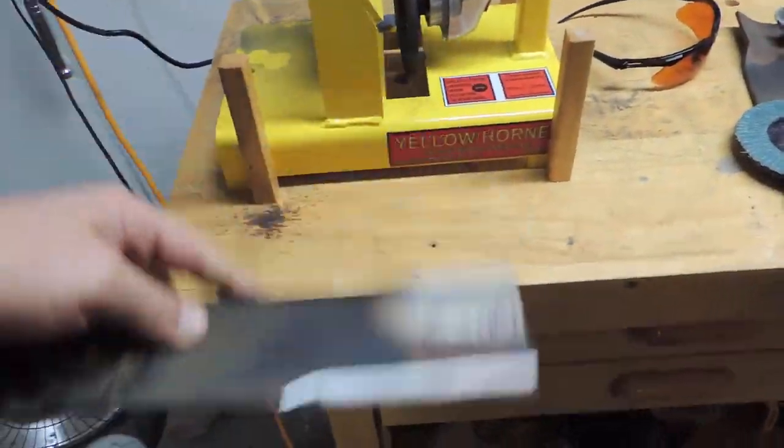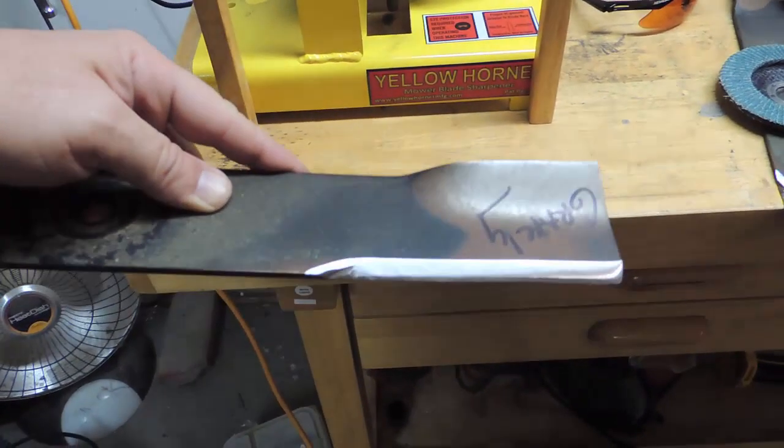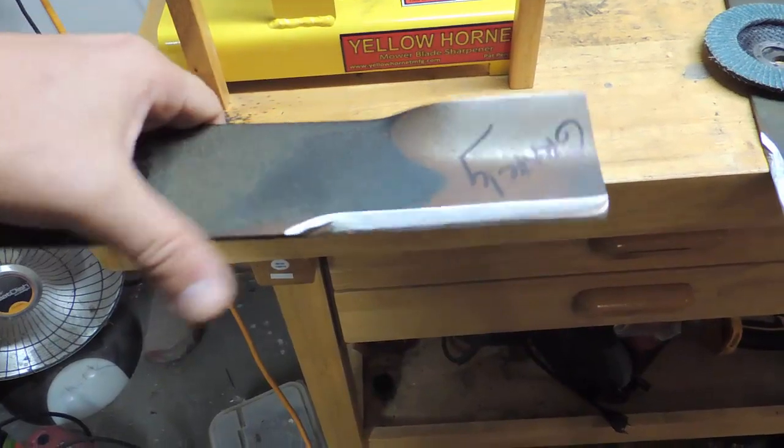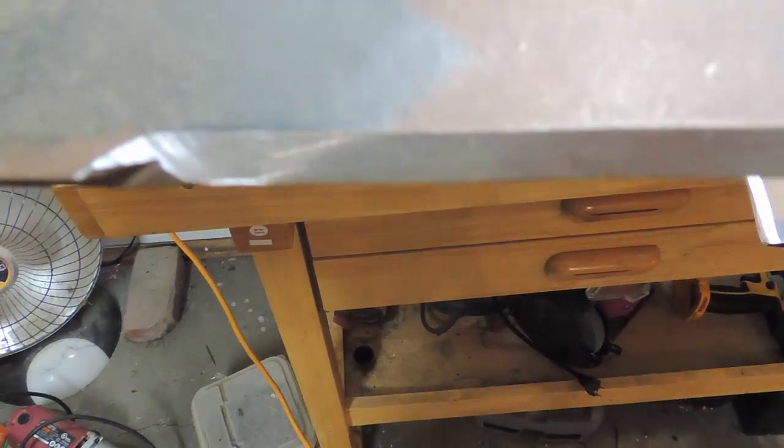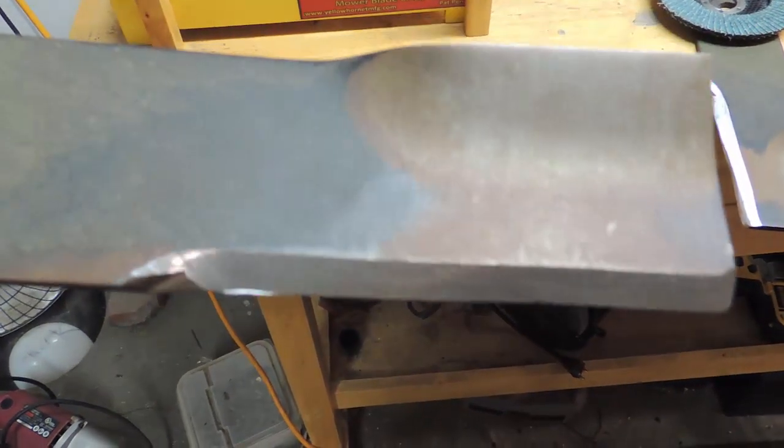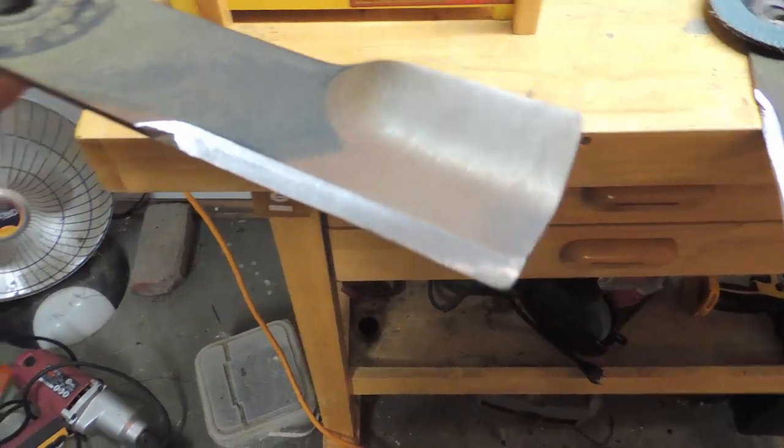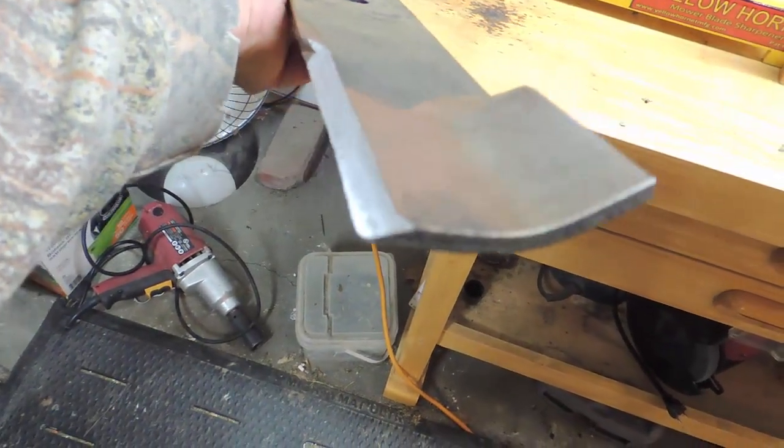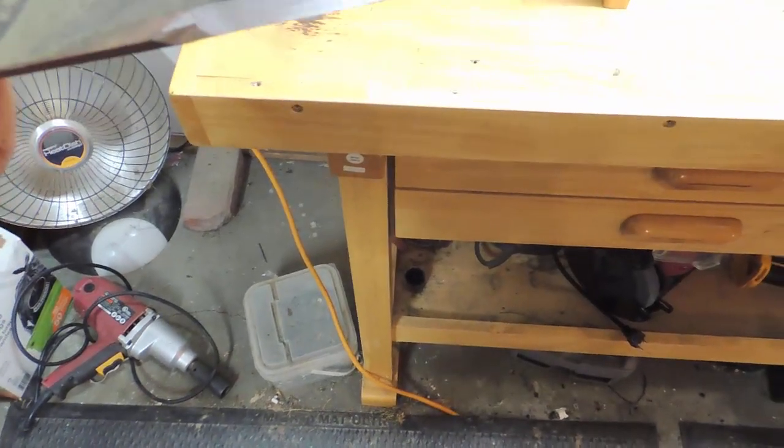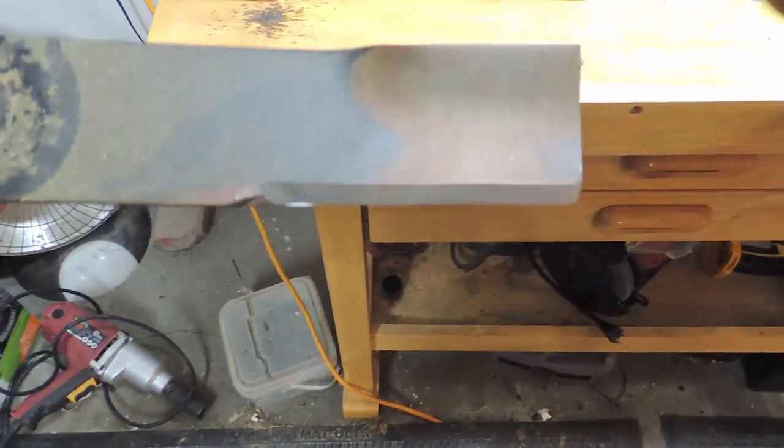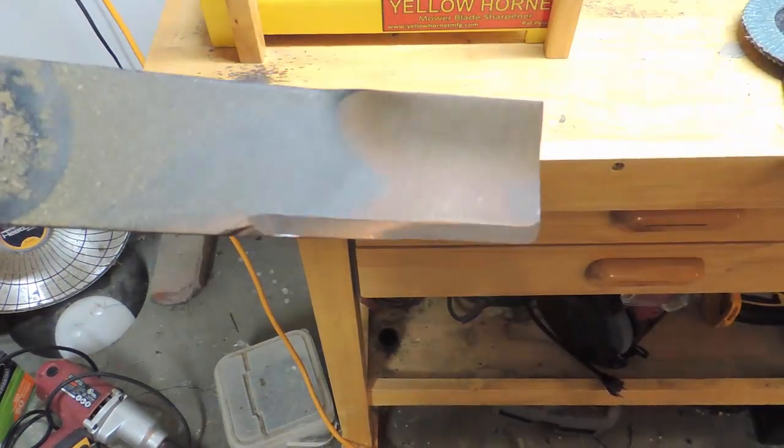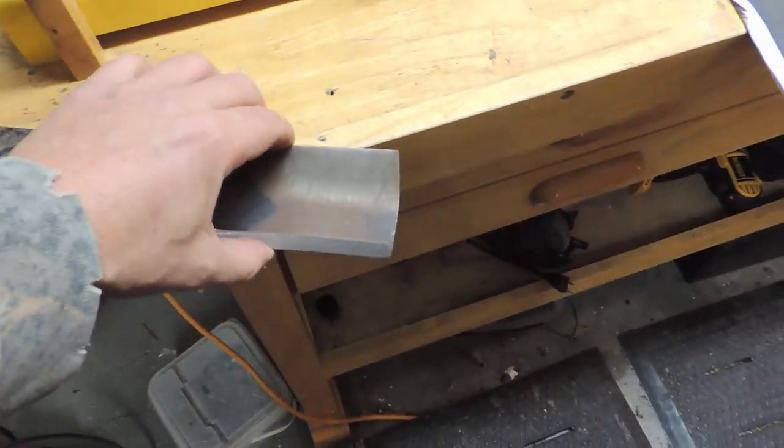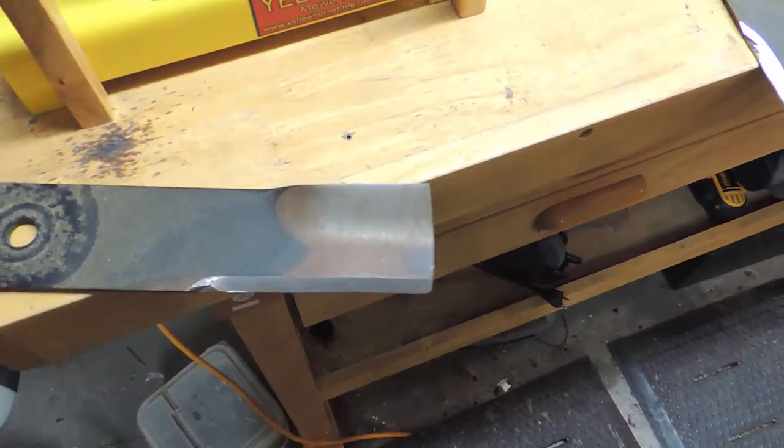So I don't know if you guys can notice, that was from the flap, which it got that ridge taken down pretty well. This was just using a 24 grit wheel. Look at that. The ridge is totally gone. You can see a couple nicks in there I need to grind out. But like I said, these are blades that came out of my bucket. But that ridge is no more. That's why it took me so many swipes. Granted, one, it's a 24 grit, and two, that was a pretty good ridge in that blade. But it pulled that ridge all the way out and it put a pretty good edge on there.